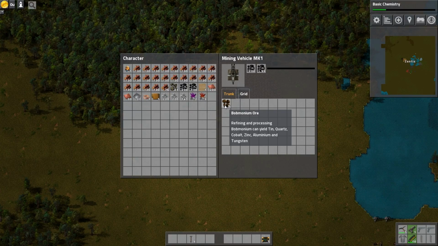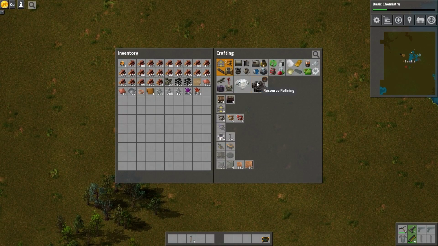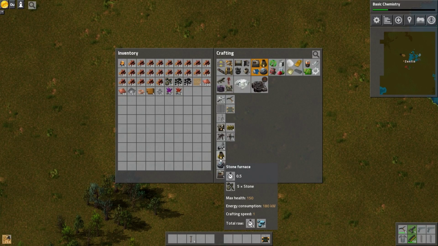Alright. And bobmonium. Now we've got tin incoming. We're going to need another one of those in order to get some other stuff. Let me look and see about this. What do I need? I'm going to need stone, and lots of it. So let me actually just make all 5 of that.